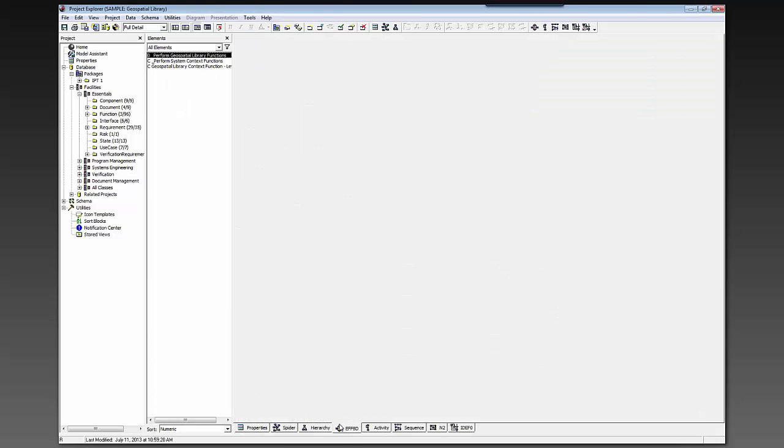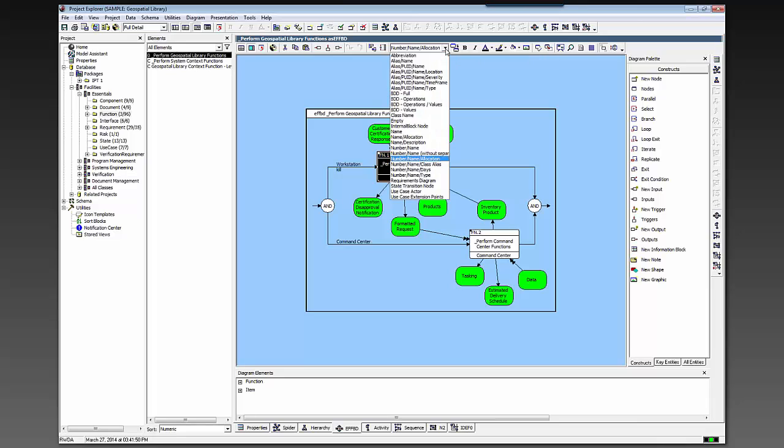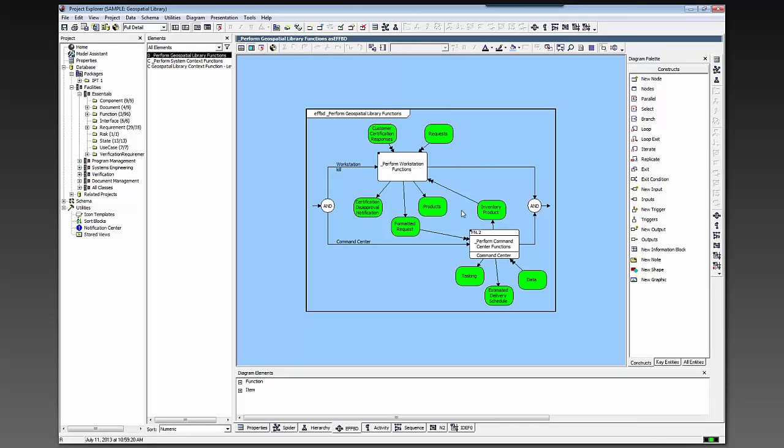So let's take a look at an EFFBD here. I'll just select the node I want to change the template for, and then go to the drop-down here above the diagram. This is your icon template selection, and I can choose anything from this list. I'll take name, and notice the change.